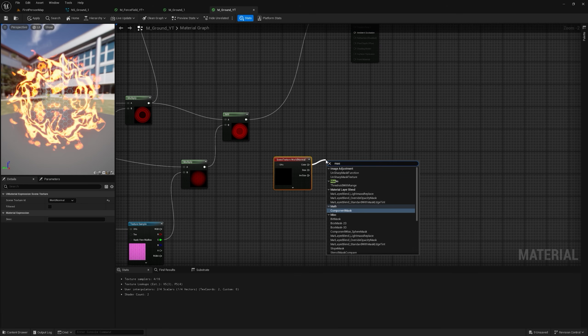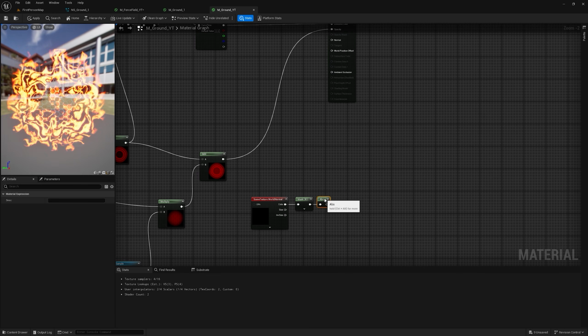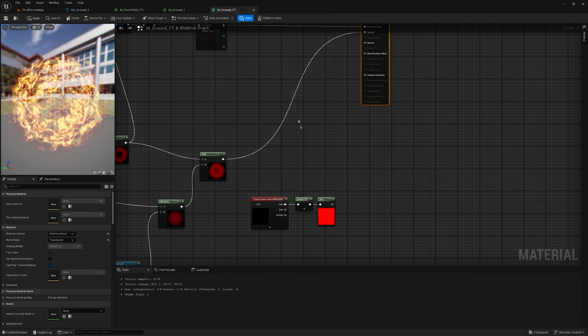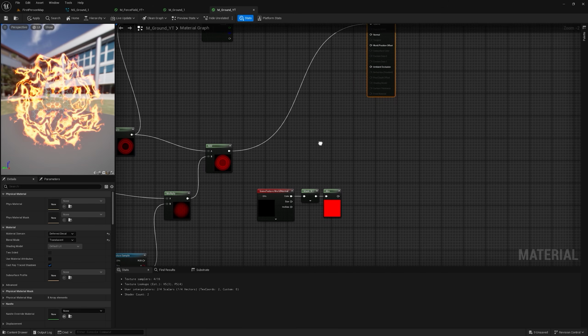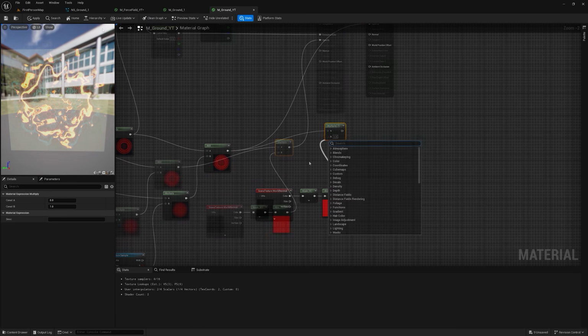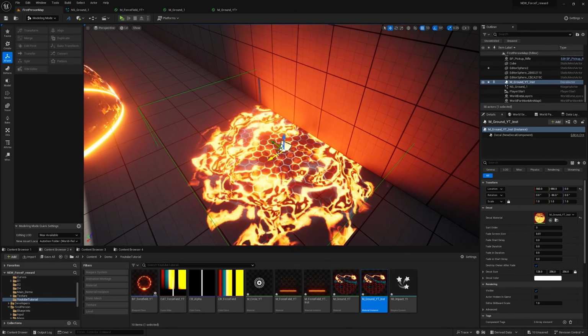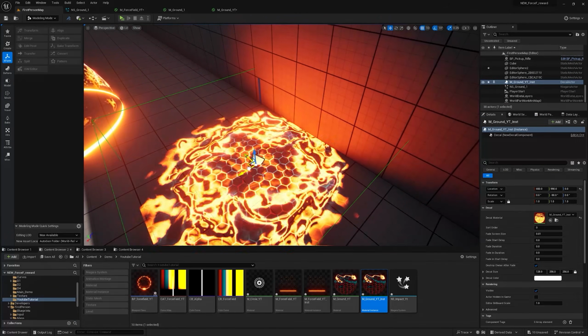So get a mask and only tick the B, and here we need to make it absolute because we also need to mask out the negative value. We also need to mask out the negative 1 for the B. And now if we just multiply these together and click apply, so now you can see that it is masked out. We don't really have the ugly effect that we had before.